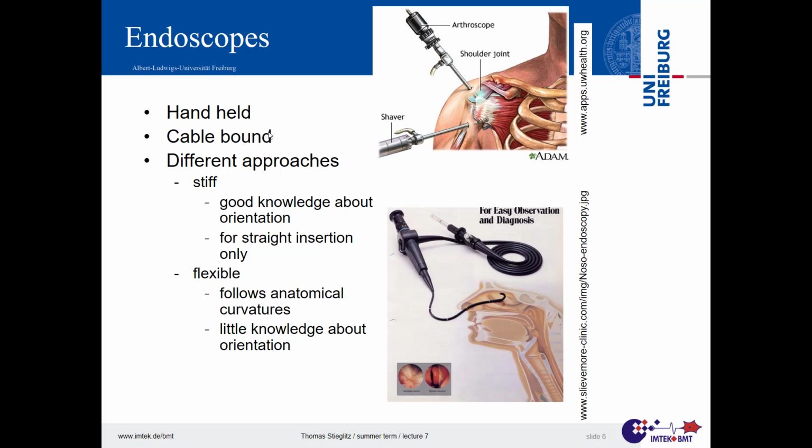Disadvantage of flexible endoscopes, well, the advantage is obvious. If I have a flexible endoscope and some Bowden cables, I can probably go around the curve. Disadvantage is if they are long enough and you try to turn them at the end, it's like a watering hose in your garden, you know. If you turn a little bit at the end, you don't know exactly what the front tip does, so in which orientation it is. So you get a little bit lost with that orientation. And you have to handle that, and you have to take care, but it's really tough to get through all the curves once through the body.